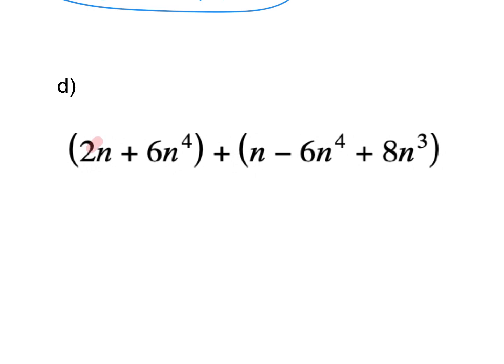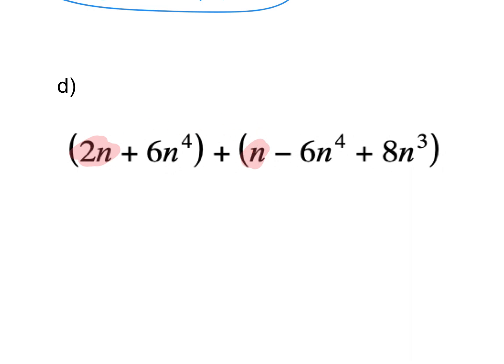I always like to start with the very first term. I'll highlight it one color, and then I'll look throughout the rest of the polynomials and see how many other terms have that same variable and are like terms. So if I cruise along here, that's not a like term, it's just an n, so I'll go ahead and highlight it. If I keep going, end of the fourth, nope, end of the third, nope. Okay, so these two are like terms.